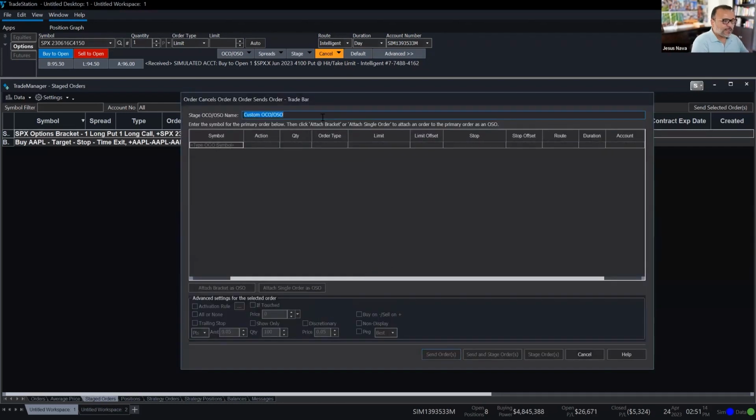Let's give this order a name. So this is going to be my Apple, AAPL, buy, stop. Well, this has a target 1. I can call this two targets, 1 stop, break even, trailing stop. Okay, so it has all those names in there, just to remind me what's inside of this order. Let's build it. The first thing we're going to do is buy the 1,500 shares of Apple.